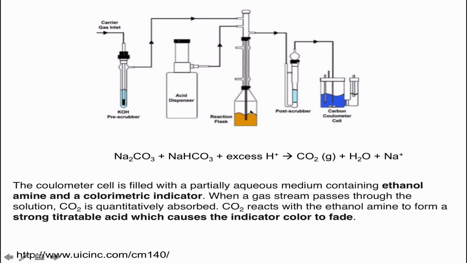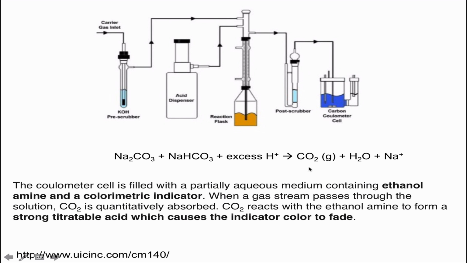It's like putting acid in an antacid. You get CO2 out. You also produce some water, and you produce some sodium ions. All right, so we want to leave the excess acid behind. We want to leave the sodium ions behind. We're going to leave the water behind, but we want to now analyze the CO2.